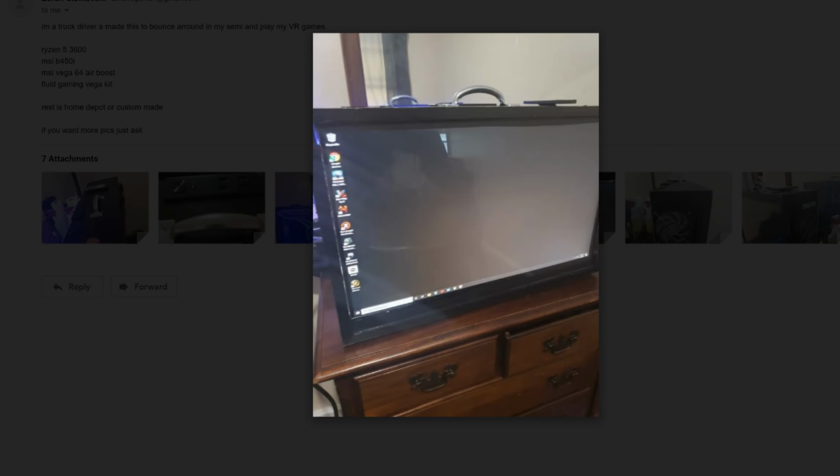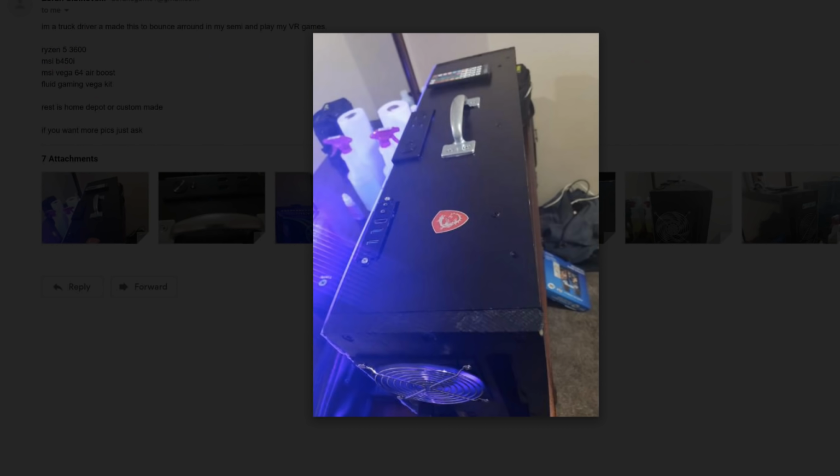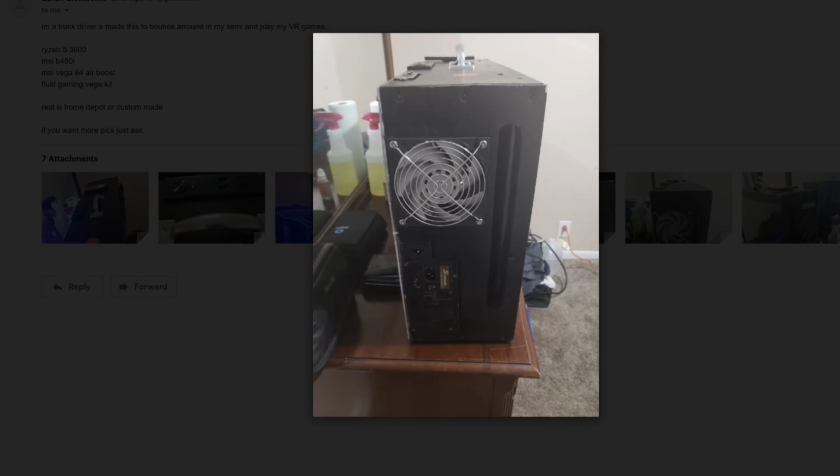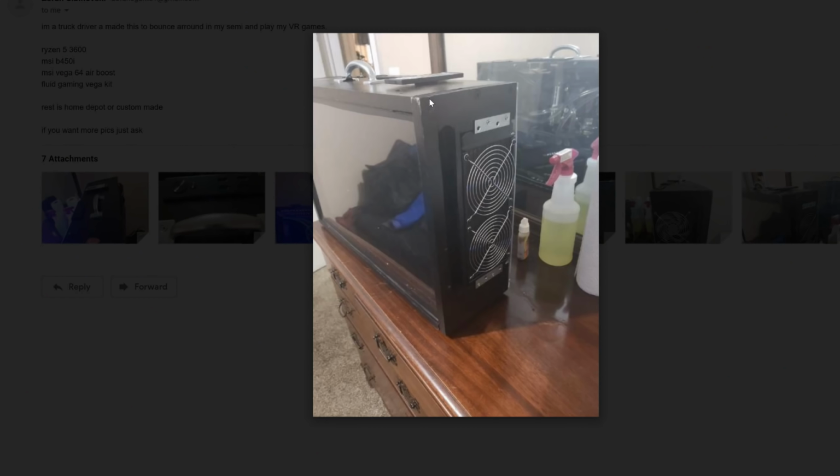But my favorite was definitely this one here. This is pretty cool. MSI all-in-one computer built out of wood, with a little handle, and he's definitely got a little RGB controller, with a freaking remote on it. And I like the ingenuity, and that you need to get into the VR world when you're a truck driver, because you're stuck in a bunk all day, you got no one to talk to. You need to go into that weird VR program where you can just talk to people and run around or whatever. Well, you can do that now, and all it took was a little bit of wood and some elbow grease, and maybe just a little bit of Jimmy rigging there, and then you can get her done.